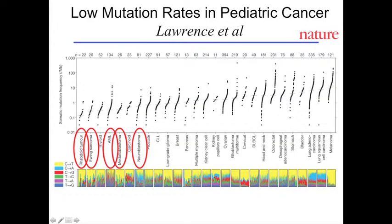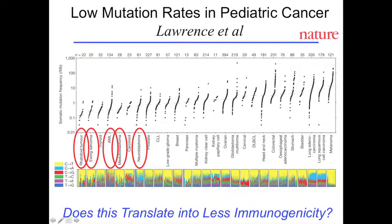But then, of course, we've got this data that says, okay, but if you just look at cancer in general and you say how many mutations are present, and in this case, we don't care if they're passenger or driver, we're just saying how many abnormal proteins are in there that the immune system might recognize as foreign. You can see that the tumors on the left side with the lowest mutation rate tend to be our pediatric tumors. So it gives one pause, and it makes you wonder, maybe these tumors are less immunogenic than the adult tumors, like melanoma, one we know has been very amenable to immunotherapy, happens to have the most mutations too. So this is an unresolved question, but it does make you worry about taking an approach that just asks to increase natural immune responses in kids with cancer.